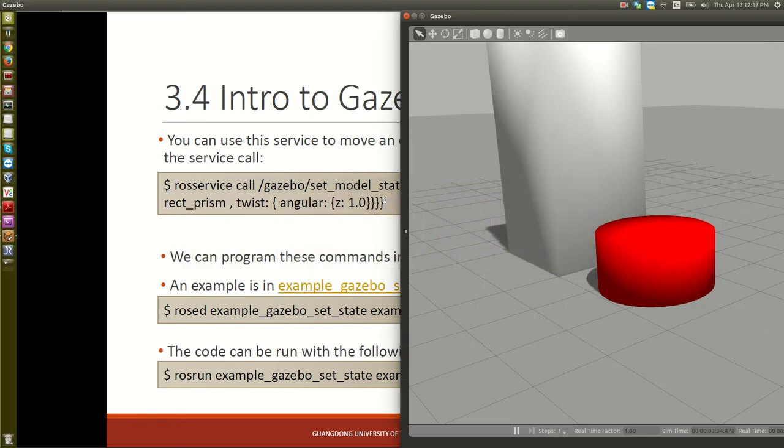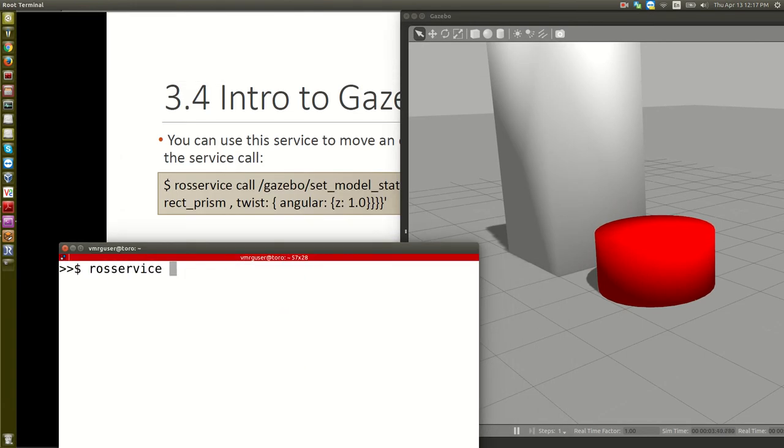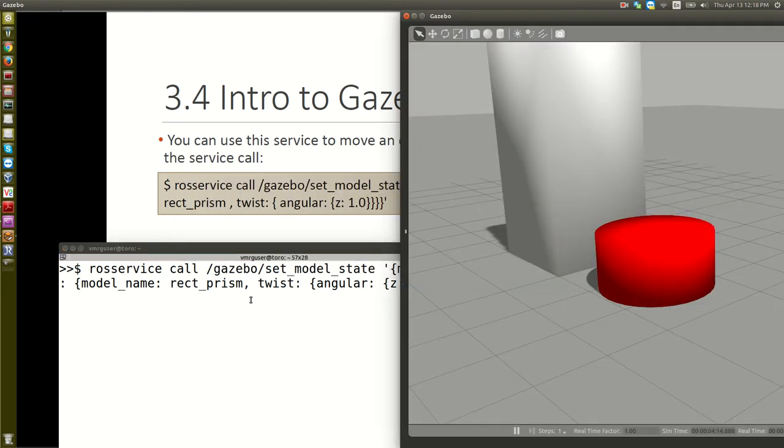No, I need to do it by hand. Let's see. Rosservice call gazebo set model state. Then these model states, then these model name, rectangular prism, twist, and these, angular, and these. See how I do it? You always have to finish the brackets first and then come back. Okay, let's run that.